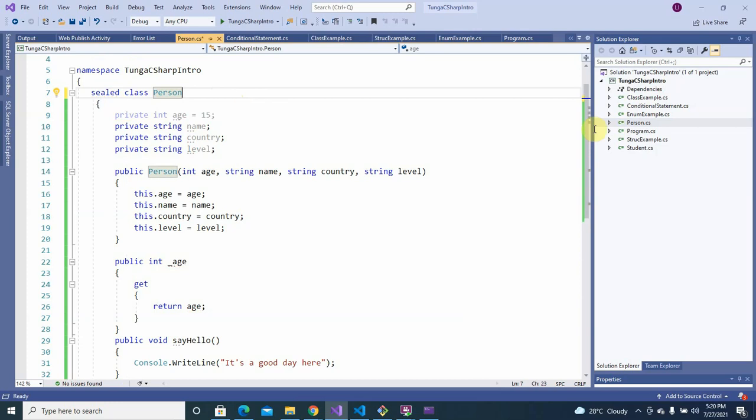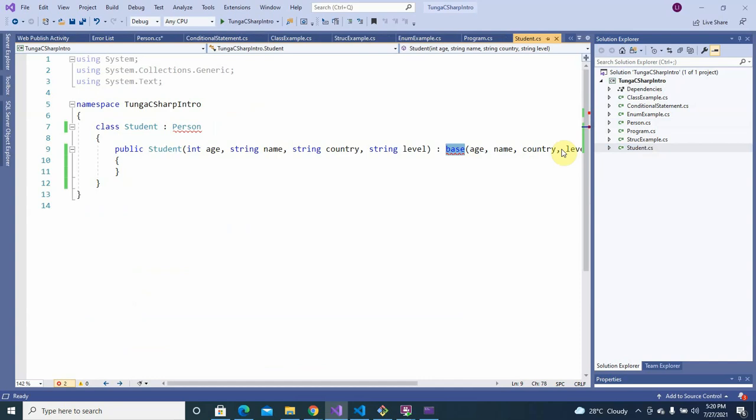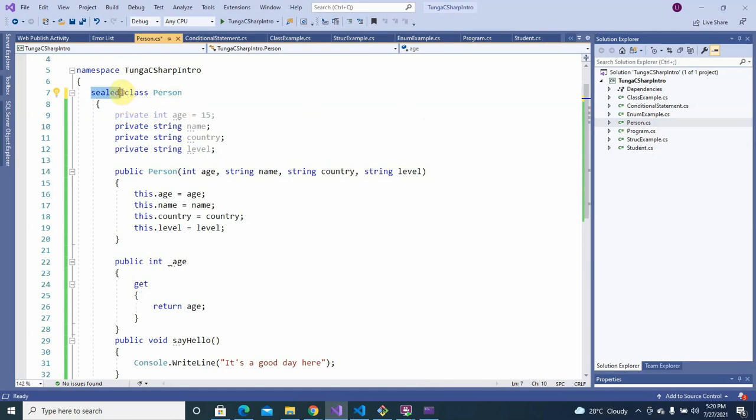When you have a sealed class, it means that it's sealed up. Go back to this Student class. You can see that we have an error: Student cannot derive from sealed type Person because it's sealed, so you can't derive from it. So if you want to seal up a class such that it cannot be inherited by any other class, you're going to have to seal it up. All right. So I'm going to remove it from being sealed because I don't want it to be sealed. I want it to have the extensibility.